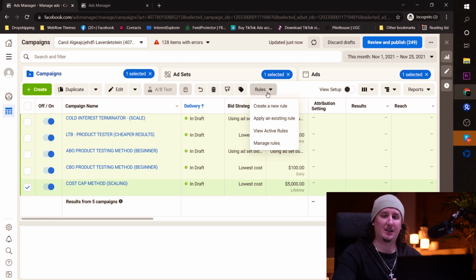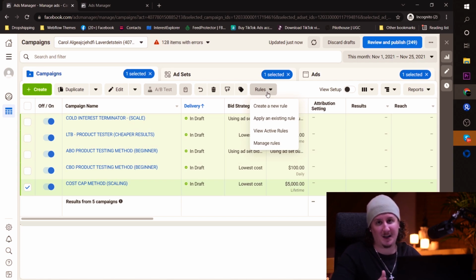So with TikTok, if they do this where it implements in a minute, I probably will be able to retire off of that, because Facebook is so fantastic with this. The automated rule sets are just great, and I highly recommend that you guys inject this method into your scaling strategies, okay? But like I said, this isn't for a testing product. This is for a product that's already doing well. So keep in mind, you want to have your CBOs and your ABOs converting, and then inject it into this.